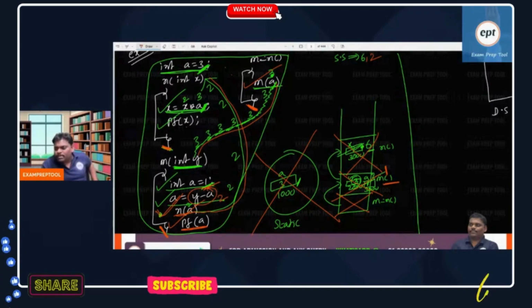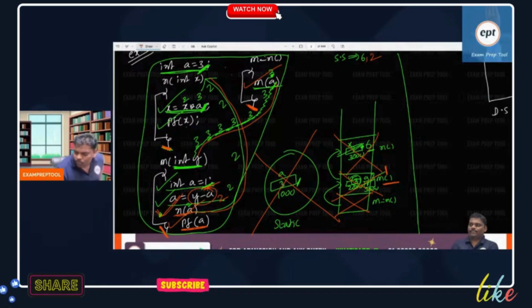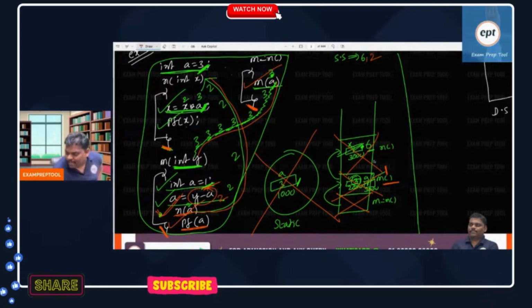Some people are asking, sir, in the static area, if you don't initialize anything, by default 0 you are saying. Sir, in the stack area, if you don't initialize anything, what is the default? Remember, stack area is a very big area. If you don't initialize anything, by default garbage will be there.